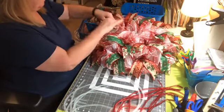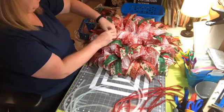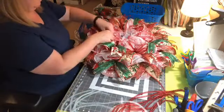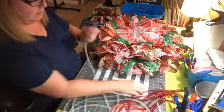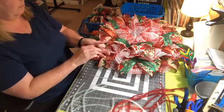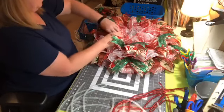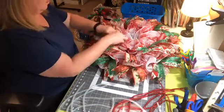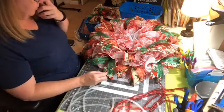So my tubing is cut at 24 inches. I just cut it the length of my mat. And I'm going to take my twist ties and I'm going to fold them over. Bend that one over just because I don't know if I'm going to put any in it yet. I don't usually do every other tie, so I don't know if I'll be able to not put it in every tie. But that's probably where they'll put the little picks too, because I do have some little picks that I'm going to put in here that have little pine cones on them and berries and leaves, and they match the sign really well.